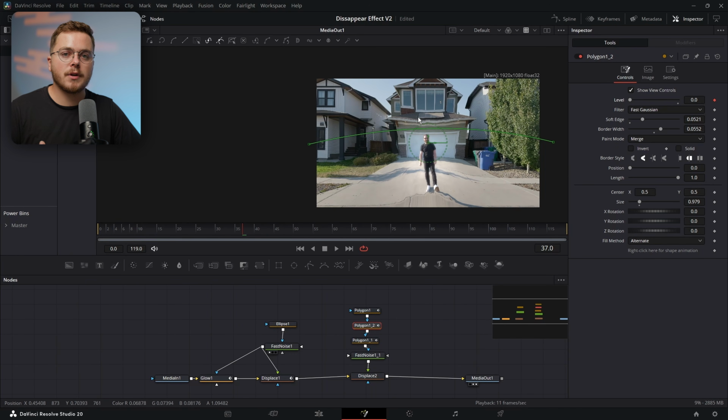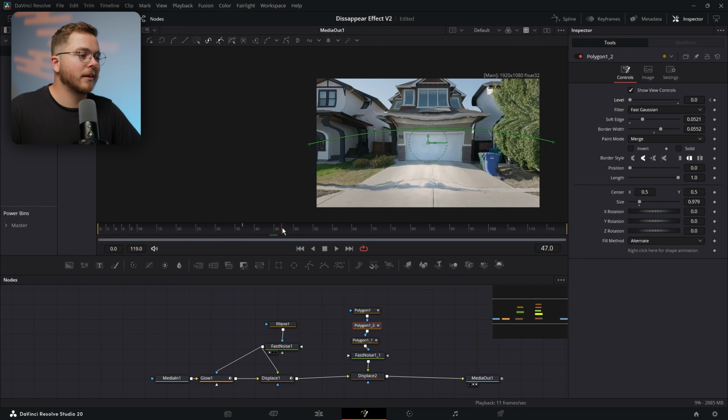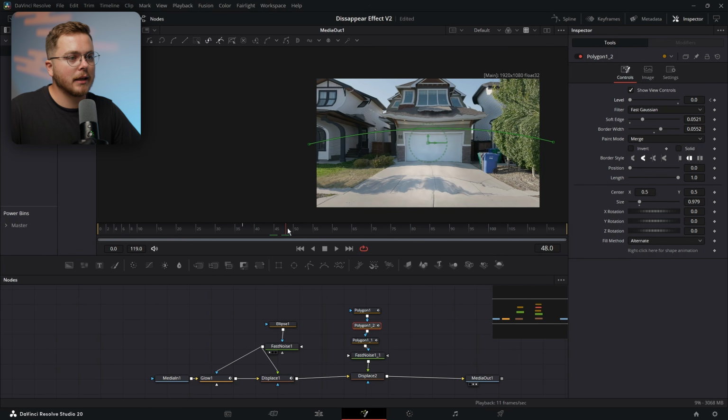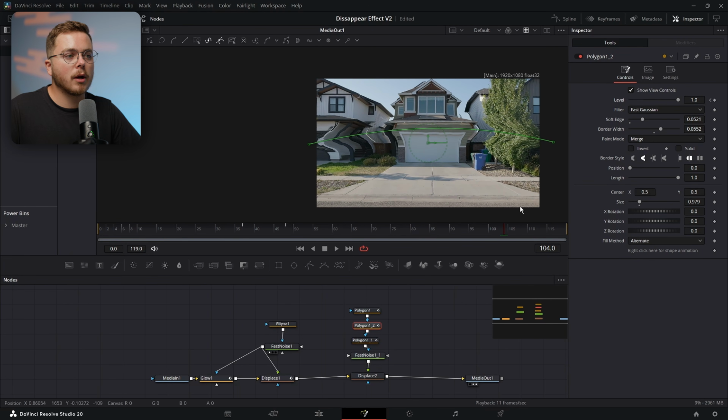And this shockwave, we don't want it to instantly turn on. We sort of want it to gradually turn on. So instead of going to the next frame and setting the level up to 1, we're going to go forward to like frame 46 or 47, like 8 to 9 frames later, turn the level up to 1. Then let's go forward to closer to the end of the effect, but not all the way to the end. Let's go to maybe frame 104 and let's turn the level down to 0 again.